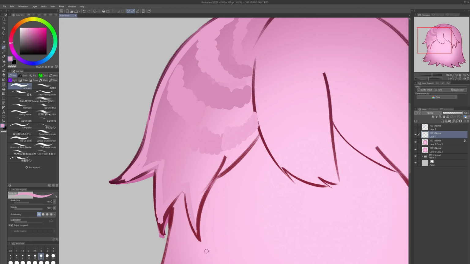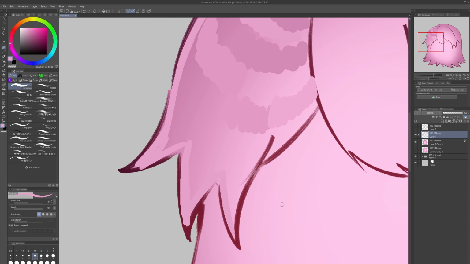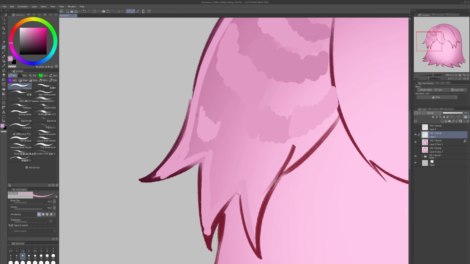Now, for the ones closer to the strand, what do I do? I pick the mid-tone again, as usual. This is the bright part and this is the dark part. So this, and then I go pick that, and then I go to the darkest part of the strand, and I make the block like that. It's not connected to anything. It's not connected to the highlight or this.